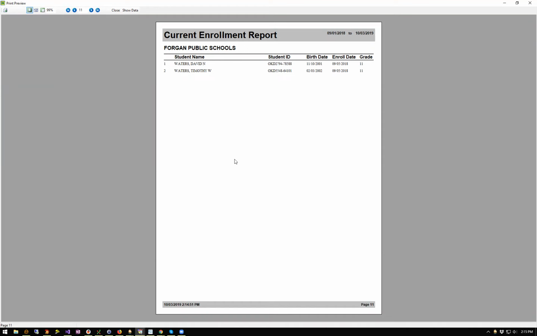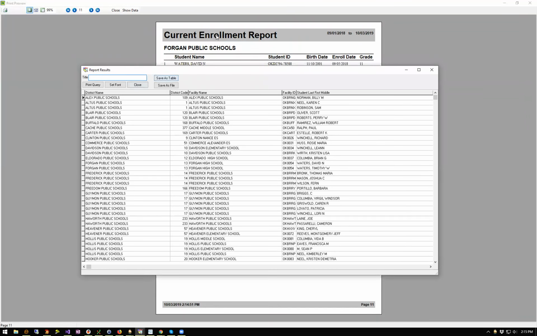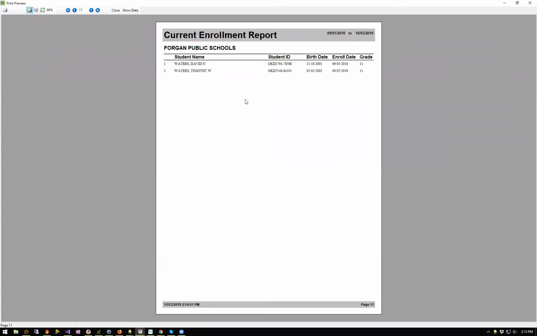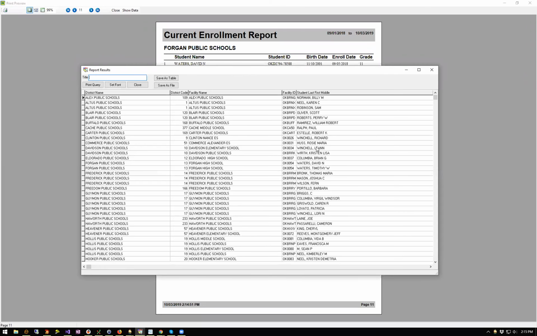If you want to work with the data in Excel, I recommend going about it in a slightly different way and using the Show Data button. So when I click Show Data, it's going to show me the data that's behind this formatted report. So when we make reports, we produce all of the data and then we format it onto a report. So it has a layout and it looks like we're seeing here. But we can get to the data that's behind that as well by clicking Show Data. And that's what I have here. So if we scroll over, we'll see all of the data for that report.